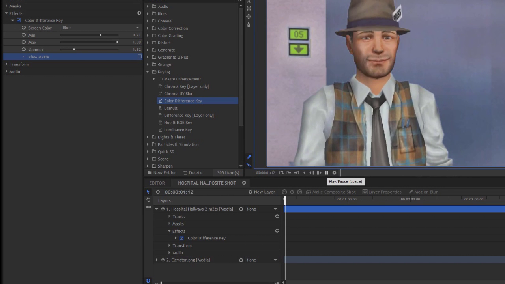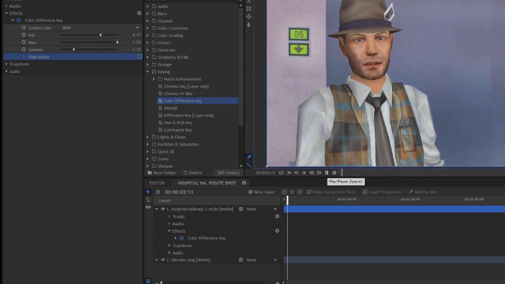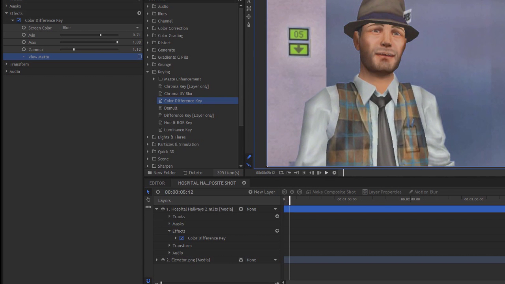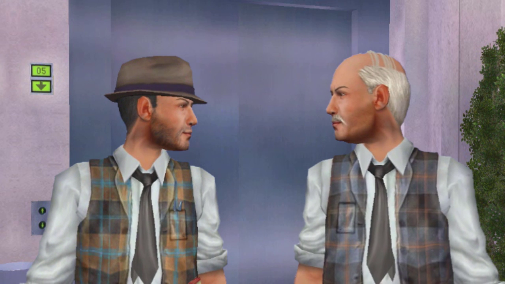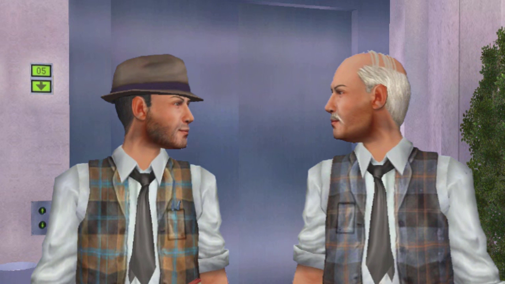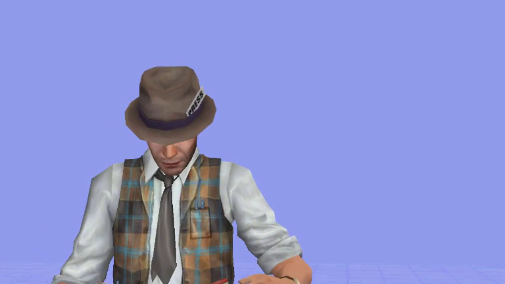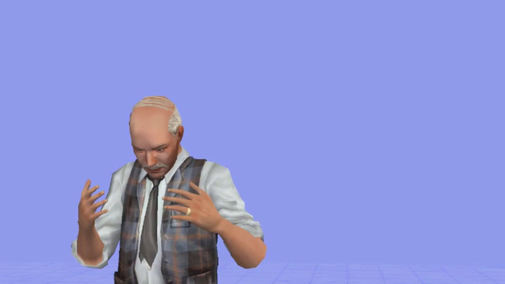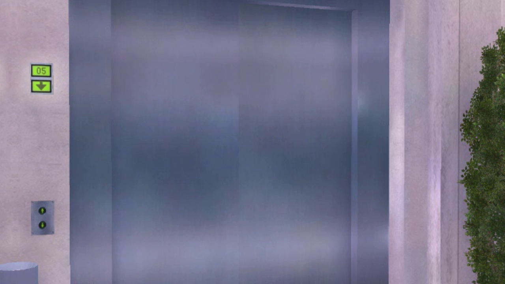Being able to merge footage like this goes a long way towards allowing you to create all kinds of custom shots. For example, here's a scene from Gangs of Chicago Episode 2 where Flash and the Chief share a confused look. Let's break it down and see how it was done. The scenes themselves are the latter half of the Paranoid Check scene shot on the blue screen set, and the elevator is a static shot from the city block corridor.